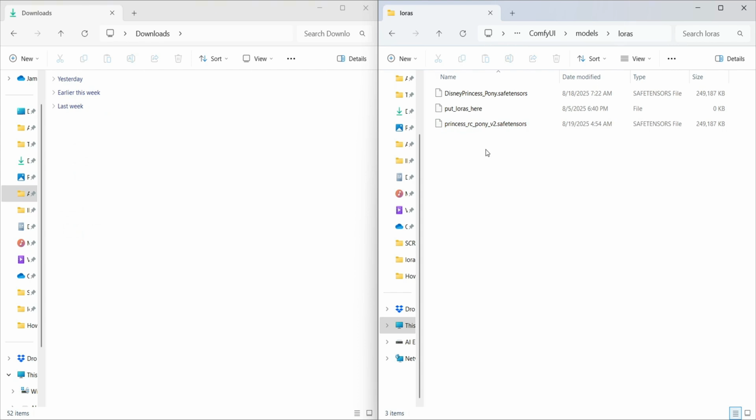So you're going to drag your file over, move it to your Lora folder. And now all you have to do is go on ComfyUI, restart it or start it up new, and then your Lora will be present. Or any checkpoints, VAEs, or anything you've installed. You always have to restart ComfyUI so it understands that it's now loaded into the program. Now let's go to ComfyUI and see what that looks like.